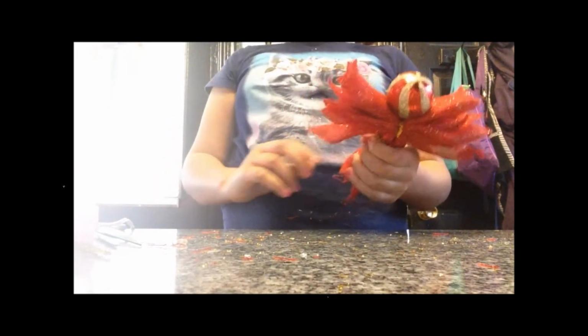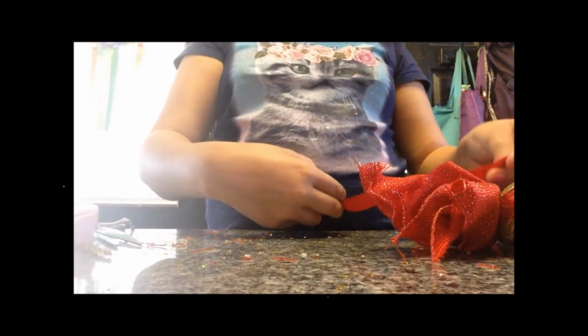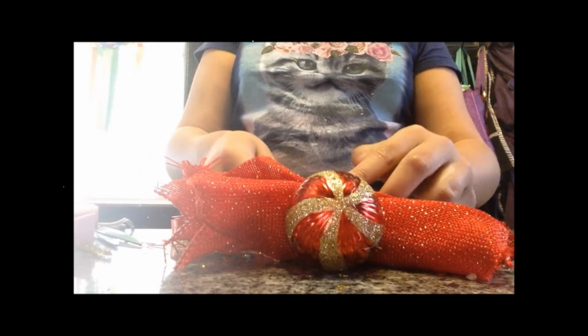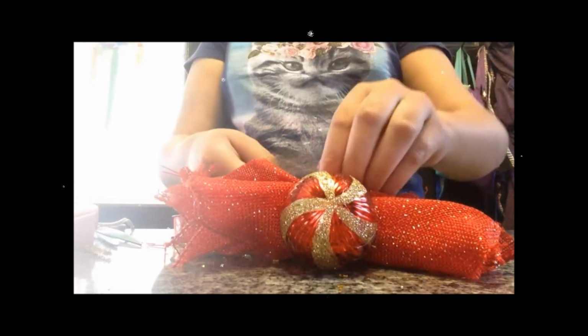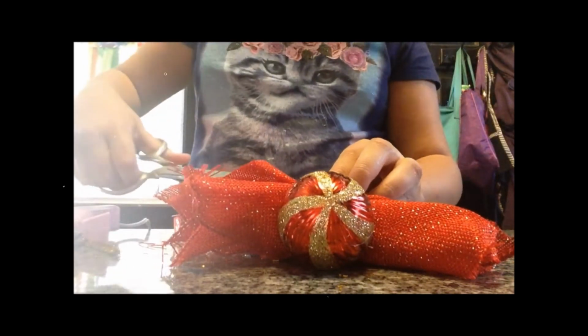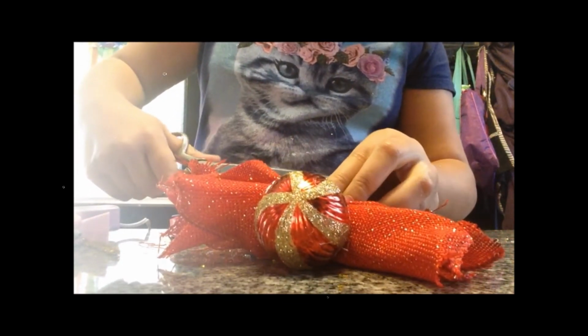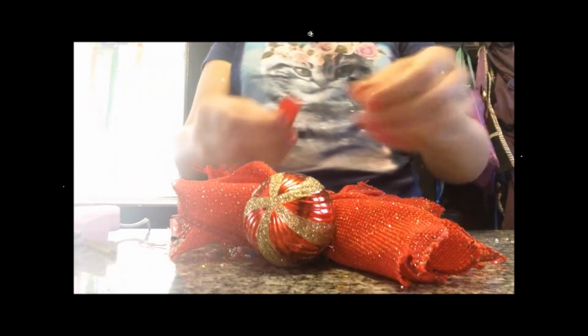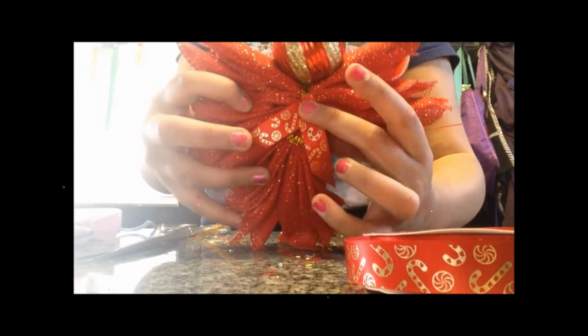So the next part is to make the bow. To make the bow, you'll need this ribbon. And you can measure it however size you want. So I'm gonna measure it about to right here, like that. But you wanna make it like this. Like that. So then you're gonna make two of these and then glue it onto your angel like that. Okay, so now the bow part should be on the angel like this.